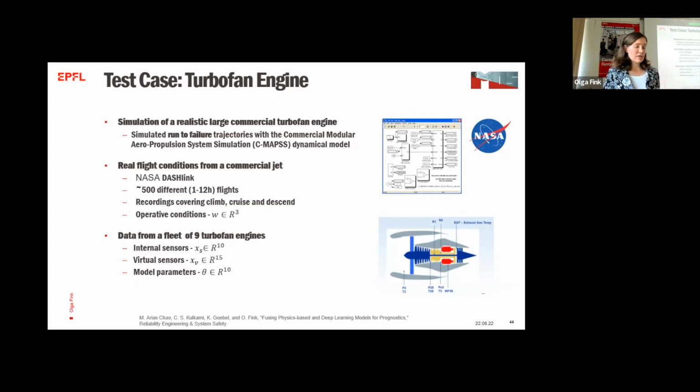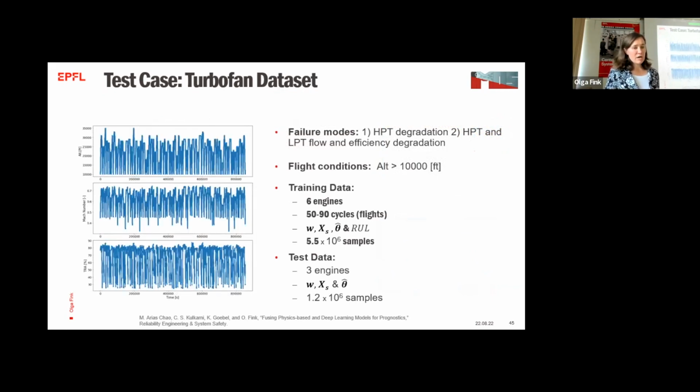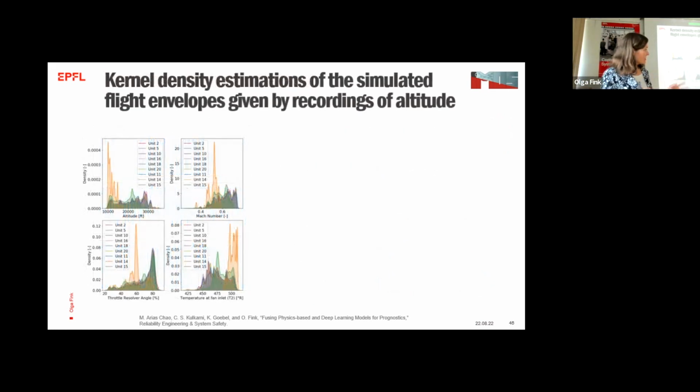It's quite a large data set. For this specific case study, we only used 9 turbofan engines, 6 were used for training and 3 of them for testing. That's just some samples of one flight cycle. We have 2 different fault types that were considered. And as mentioned, we had 6 engines for training and 3 for testing. And this is when we stacked all the flight cycles on each other until the end of flight. So this is just to show how different flight classes actually impact the different parameters that are captured.